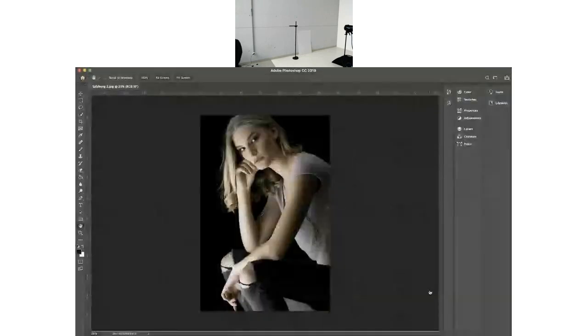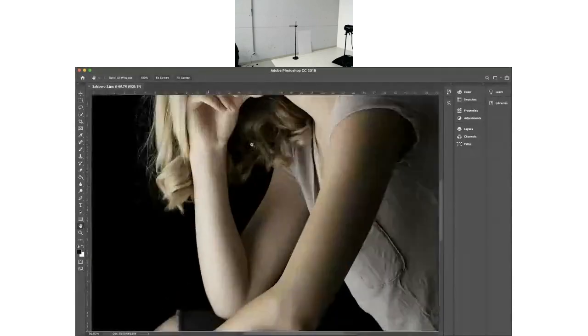So let's have a look at this photograph. Here the softbox is just down where my hand is. It's a large softbox, in this case a 120 by 150 softbox, so it's the biggest one there is. And it's super, super close because the light angle is extremely aggressive. The light is coming up from the floor.